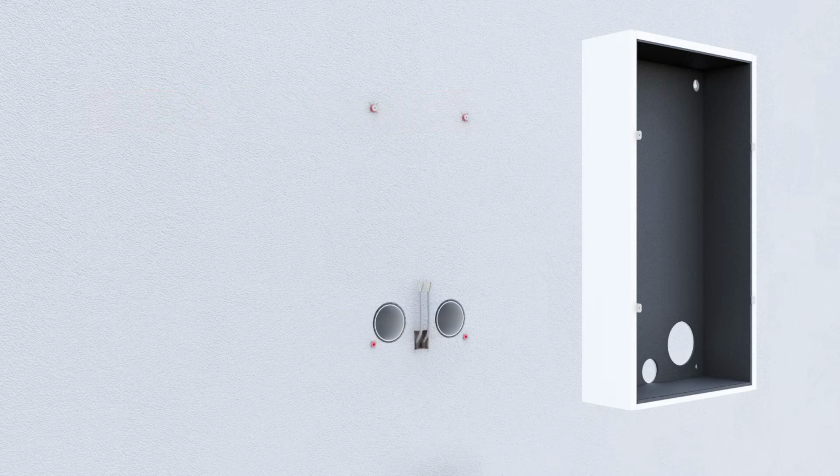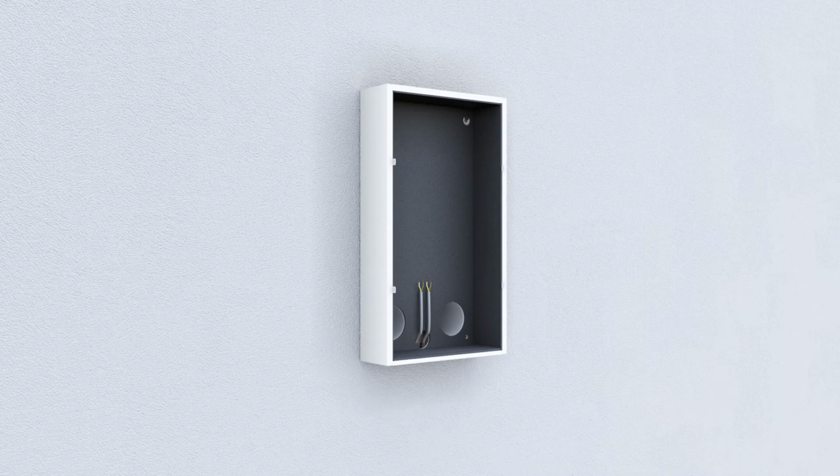These ducts must be insulated against the formation of condensation using self-adhesive, closed-cell foam material, and must be coated in foam all around. Hang the housing from the screws, which are then tightened.